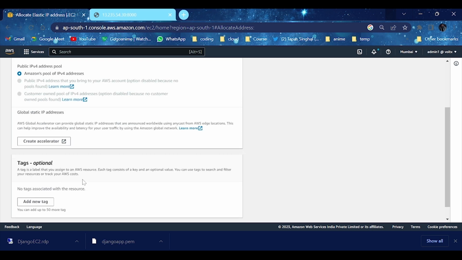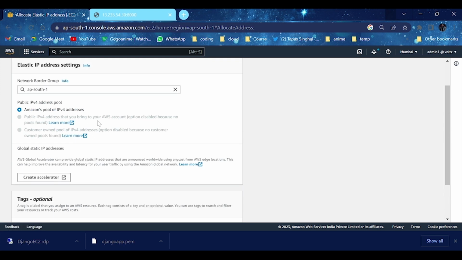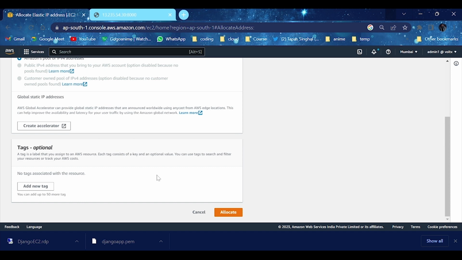Now we have to select an IP address. I will just use the default Amazon pool of IPv4 addresses. Now we will click on the Allocate button.